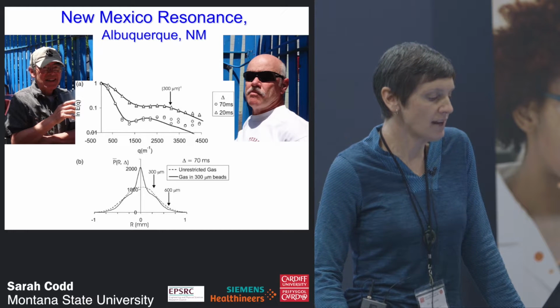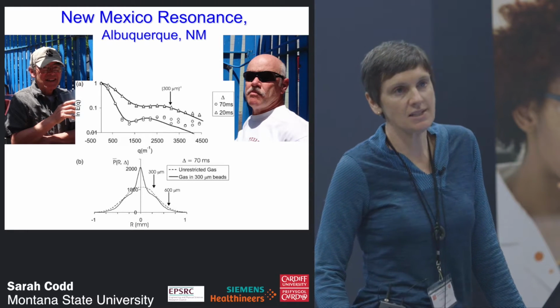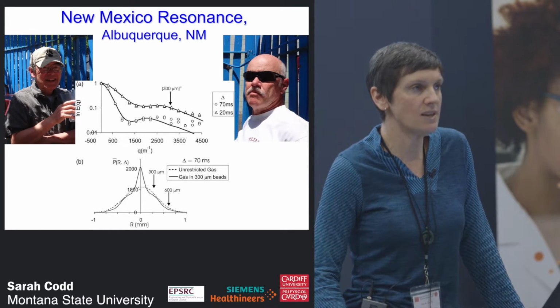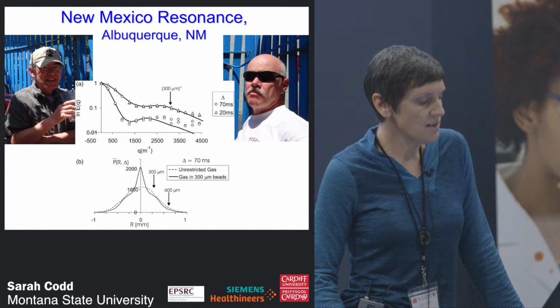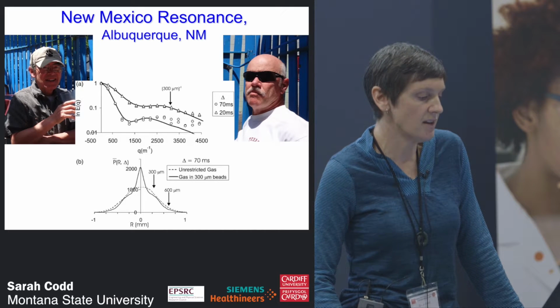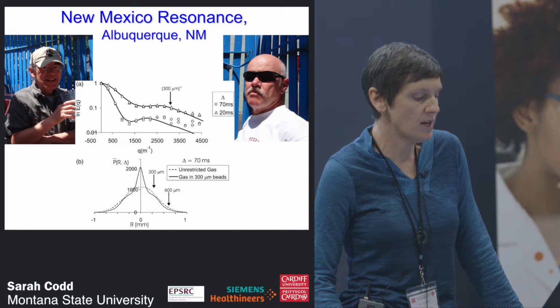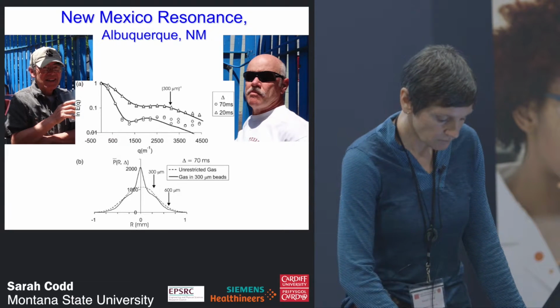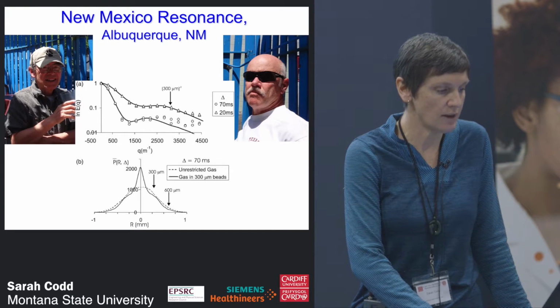And so finding a propane gas here that still had a decent relaxation time so that we could look out over a certain window in time, and then making use of the gas molecules that were diffusing faster, we were able to look at the same diffraction minimums in 300 micron beads there. When you Fourier transform this data, you get the propagator measurement, the result of the fact that the molecules are getting some restriction as they try to get out into their next pore. So here they are trapped in one pore, some are escaping to the next neighbor pore, and some are escaping into the third neighbor pore. Then the Fourier transform gives you a nice feature demonstrating the structure of that porous media.